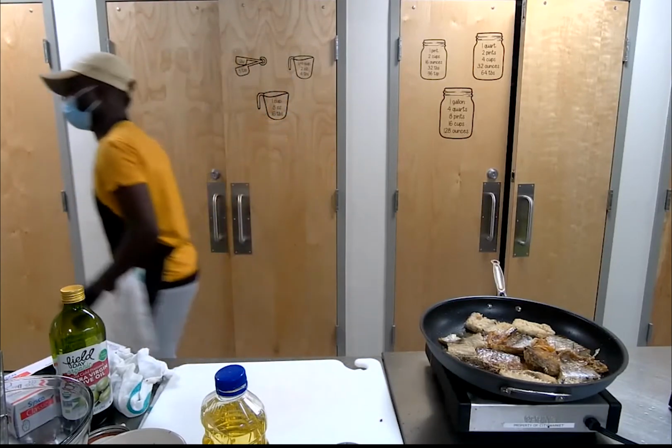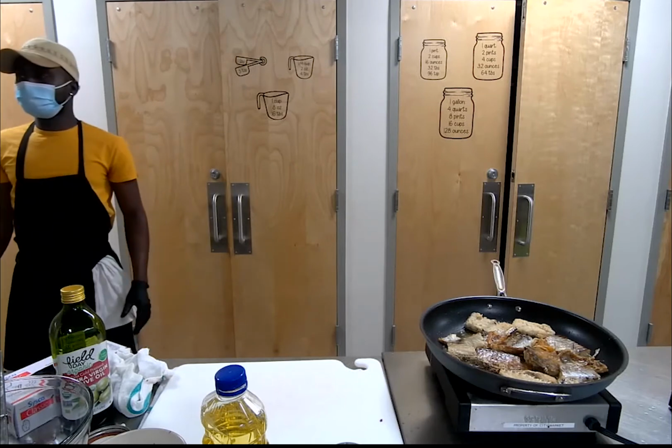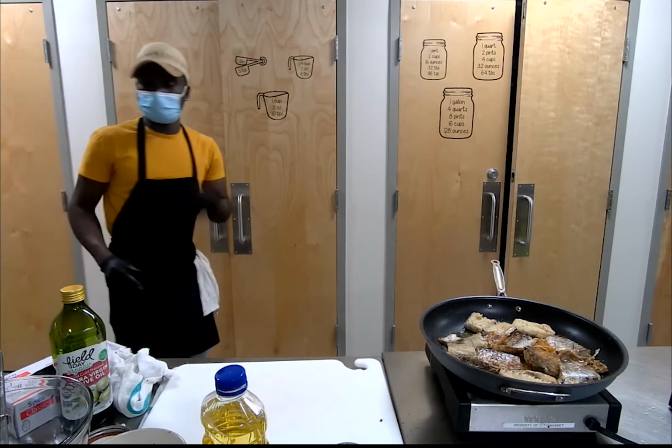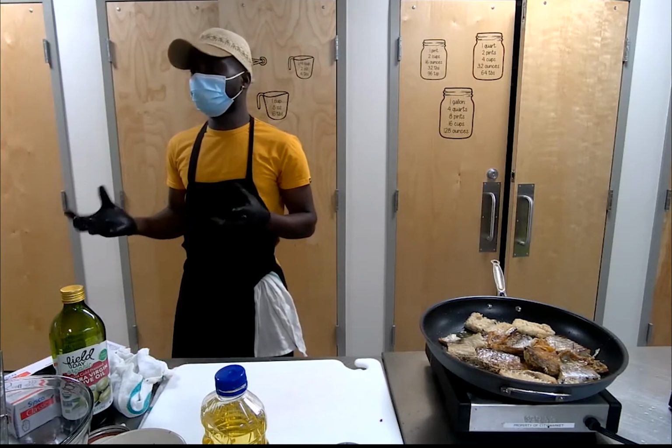Let me check. So we're checking on the tomatoes now. What are you looking for? How do you know when they're done? How do people know when it's ready? When it's ready, you pretty much just need like 15 minutes of steam on it.